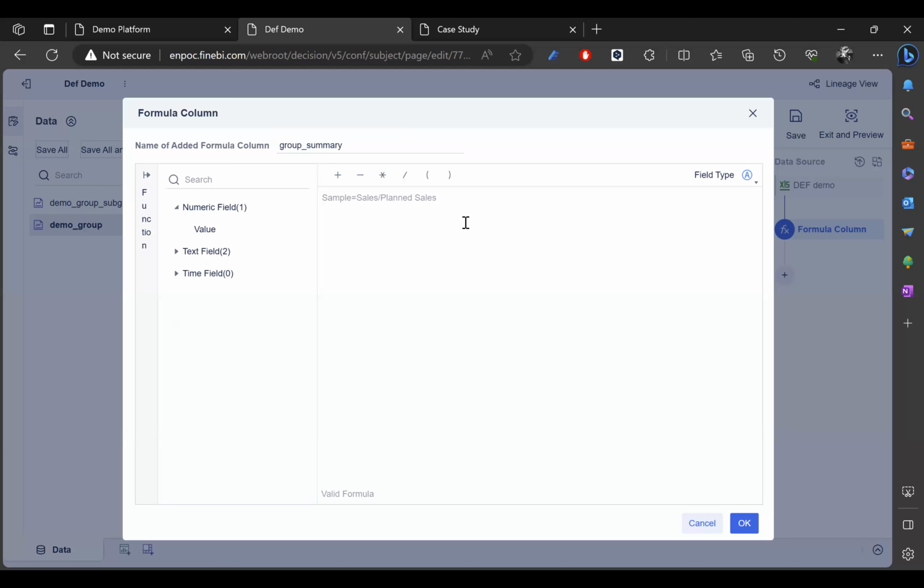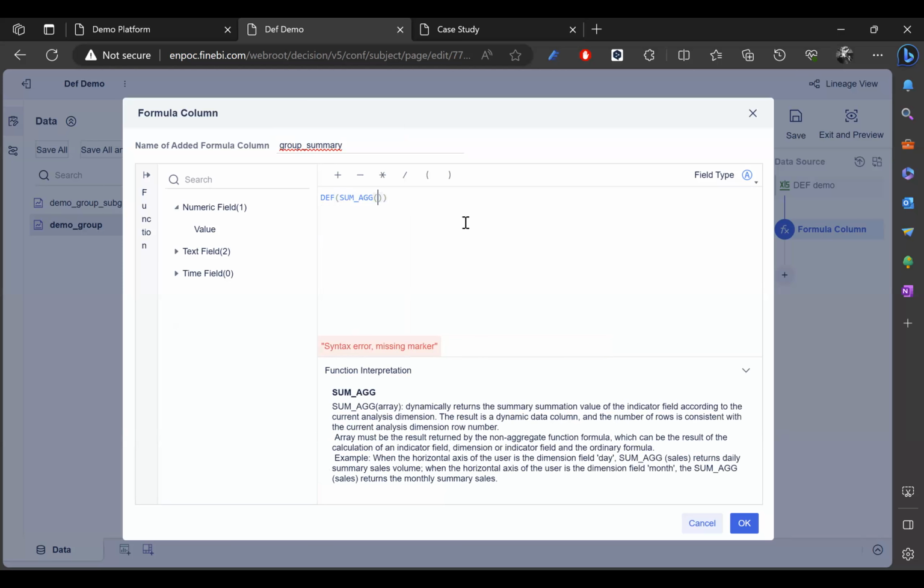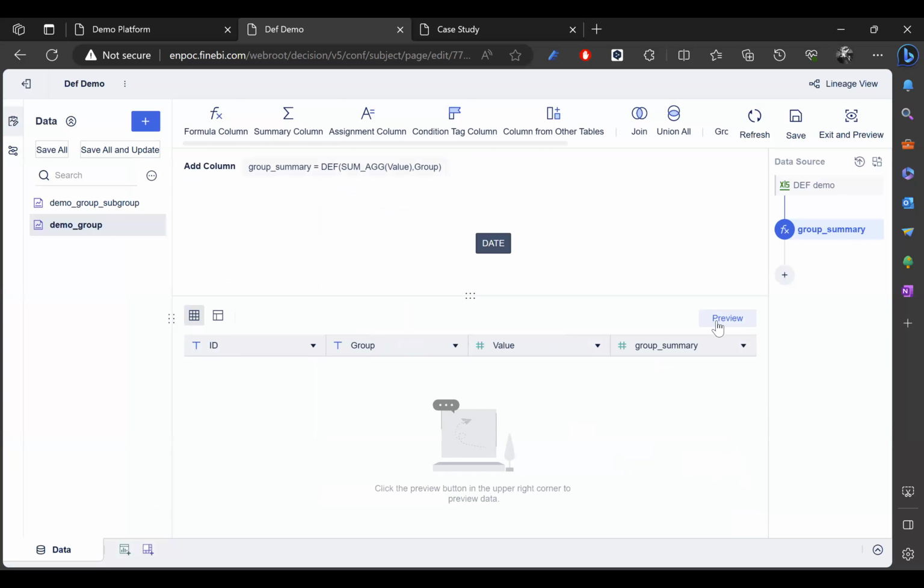For this calculation, first we enter def, and then, because we are calculating the summary, we use sum aggregate and enter value as our aggregate target. For the grouping field, we use group in this case and press OK for the result.